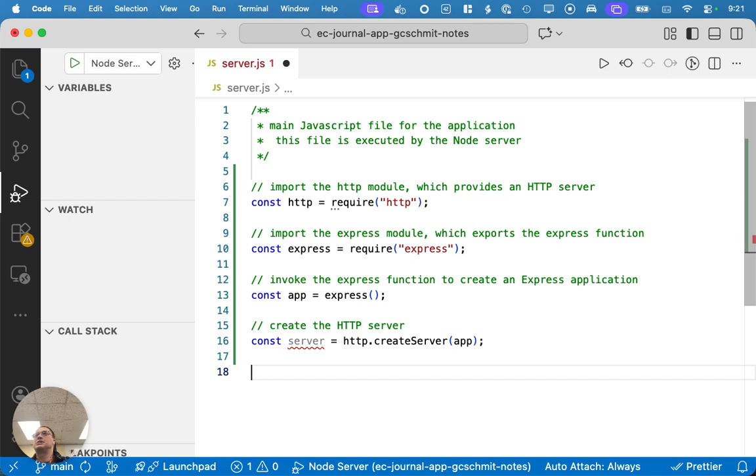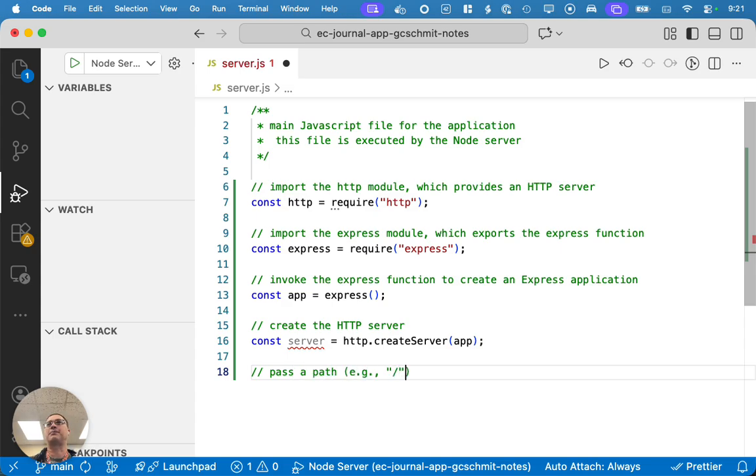Earlier, I referred to a web server where an HTTP request hits a certain endpoint, like a path, and then the server can respond to that. So we're going to write a little bit of code here that will be the code that runs when a client like Chrome requests a specific path on our server. So here's how that works. We need to pass a path.